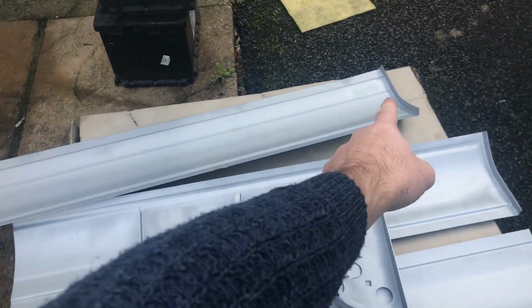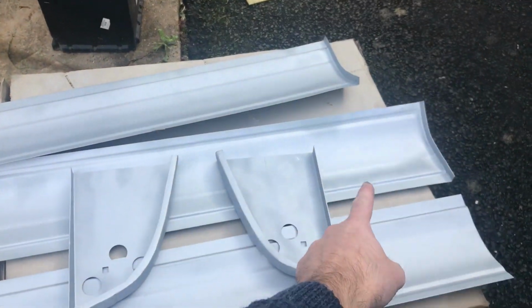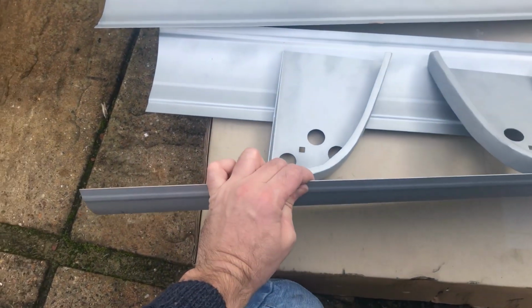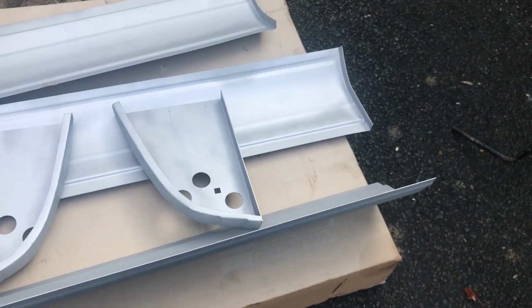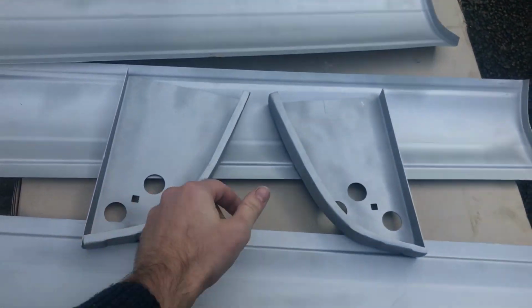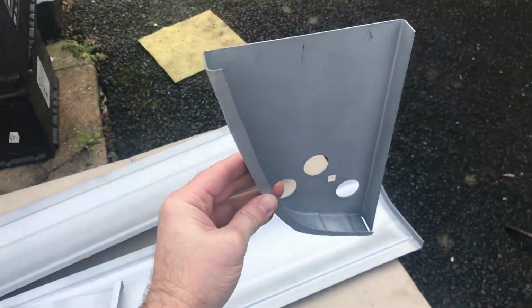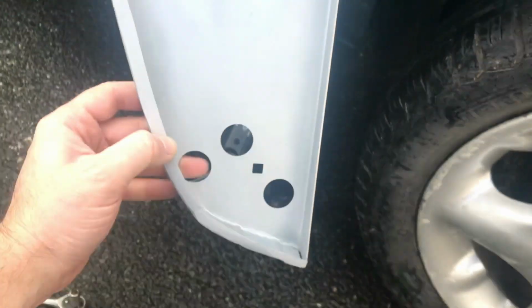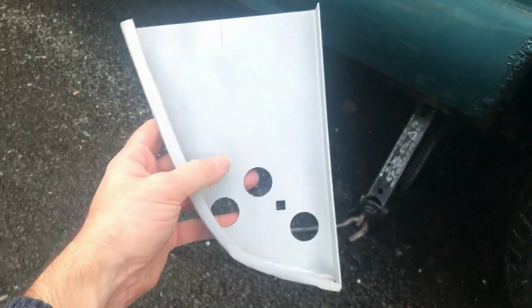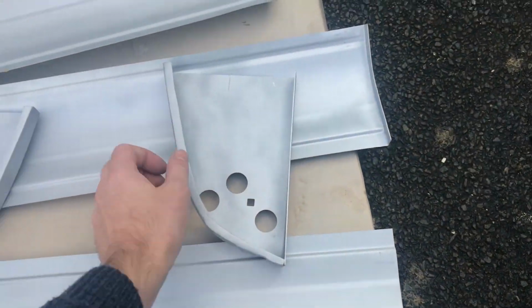So that is a near side sill end, that is an offside sill end, that is a generic sill section without a return on it, so that's what I'm going to be using down the front. And then he's also made these closing panels to go in here. So as I say, on this one, hopefully after I've had a good poke I won't need this bit, but I've got them just in case I do.